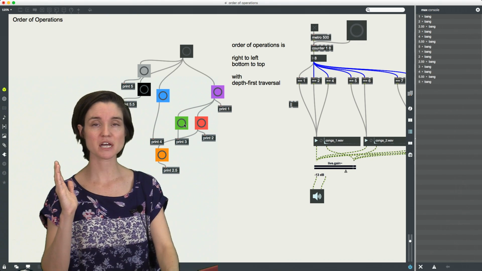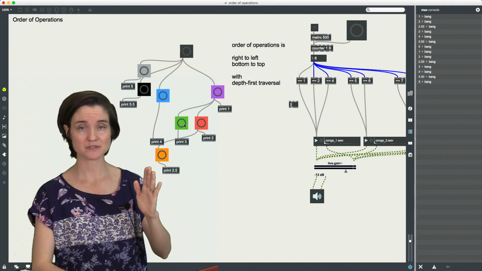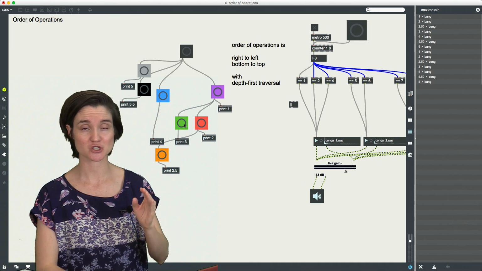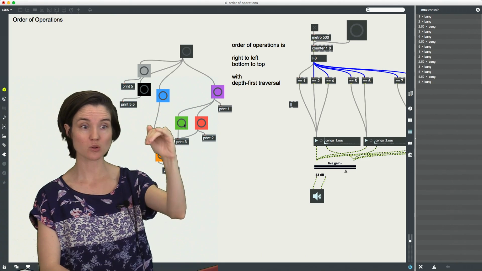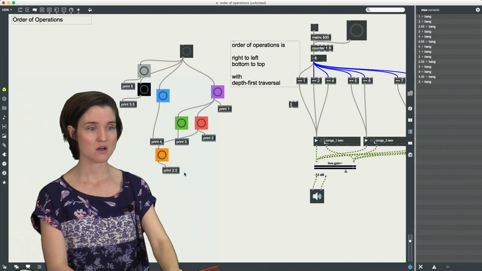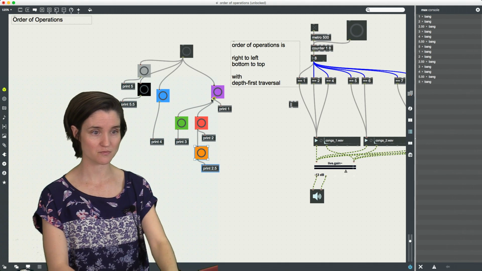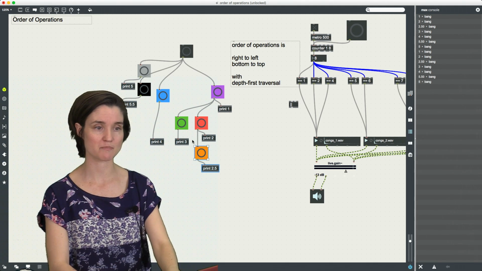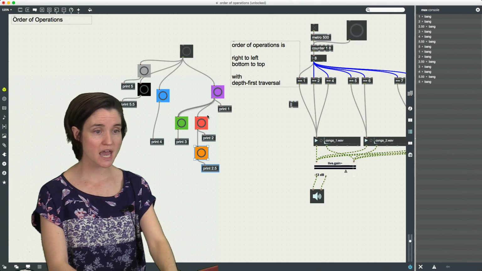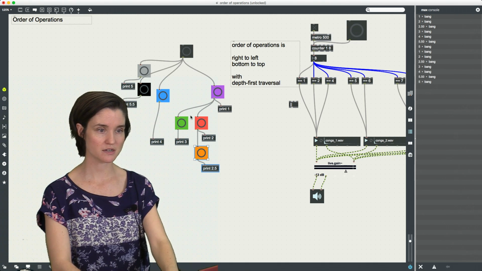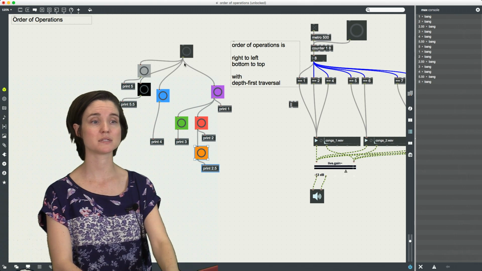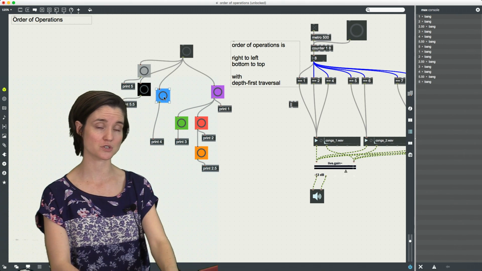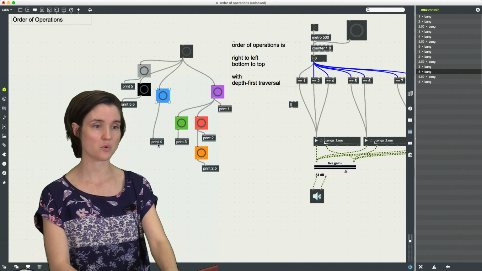Why? Because in addition to right to left, we also have what's known as depth first traversal, which is pretty confusing in that it's looking for the whole line. It's going to finish everything on that stream here all the way down before it moves back to the top. So then we went back to 3, so here is here and here is that, and now we've done everything that was after this rightmost bang, so now we can return to the top and finally get over to 4, this fourth blue button here.